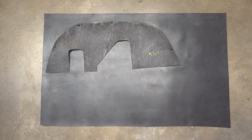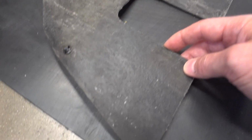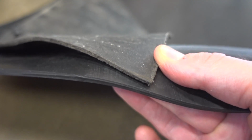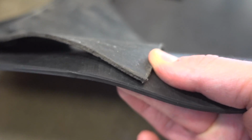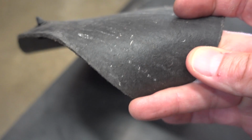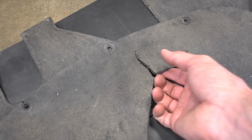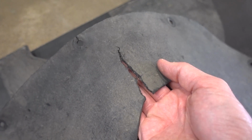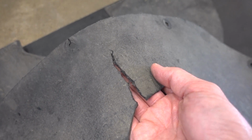And here's the material I came up with. You can see I have this original splash and dust guard laid over this new material. And if we take a look at them closely, we can see they are different types of material. This new material is a thick, pliable rubber, and this original material is more like a fibrous kind of paper-like product. Now obviously GM chose these materials wisely. These are just about 25 years old and have stood the test of time, but it is time to replace them.